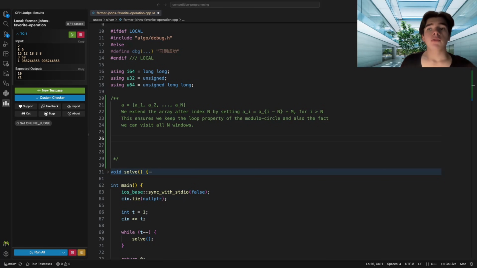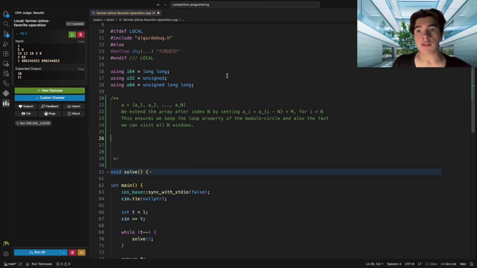So, as we've discussed, we have to account for all n windows. Therefore, for the original array A, we need to extend it such that we have its continuation, just like in the example with the segment.